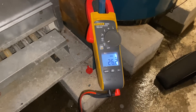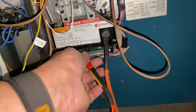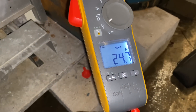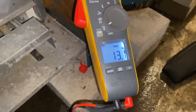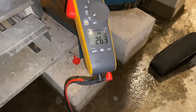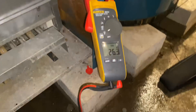I've got my Fluke multimeter out — any multimeter that can read AC voltage will do. I've got one terminal on 24-volt ground and the other on 24 volts. Watching those numbers, I want to see if I have a cutout when it kicks off. I'll set my meter to read min-max. We're going to see if we're not getting consistent voltage — and it dropped down to around 13 volts right there. That's indicative of a power issue, possibly with this transformer.